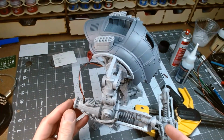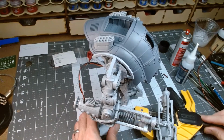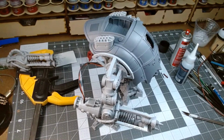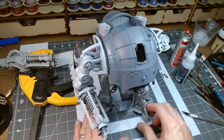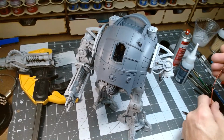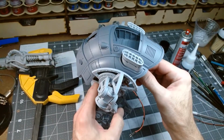Oh yeah, that's gonna look super cool. Alright, so without plugging the other one in quite yet, let's go ahead and plug the main power cable into the body.